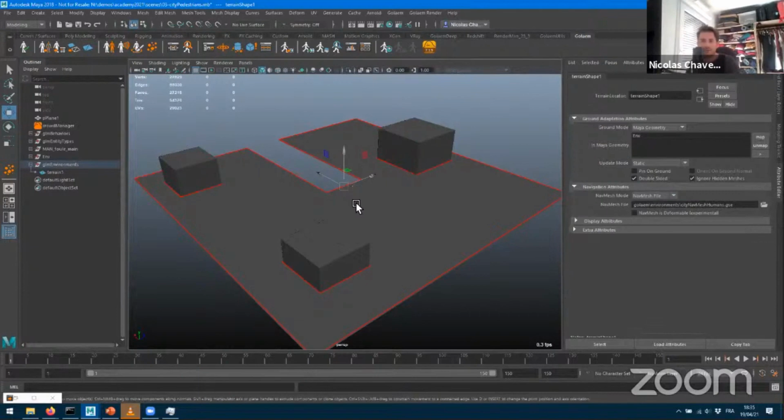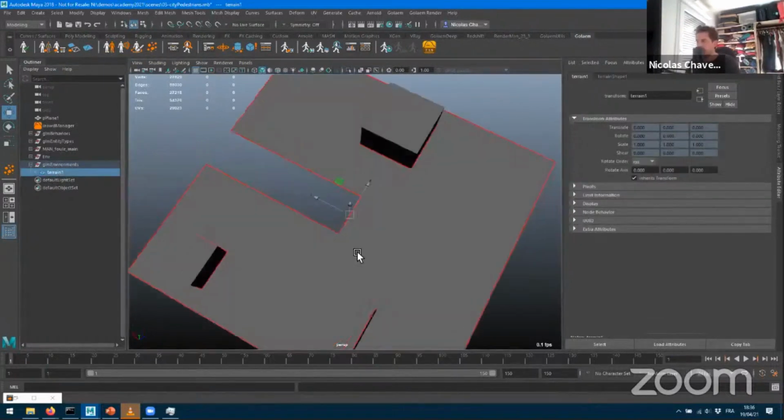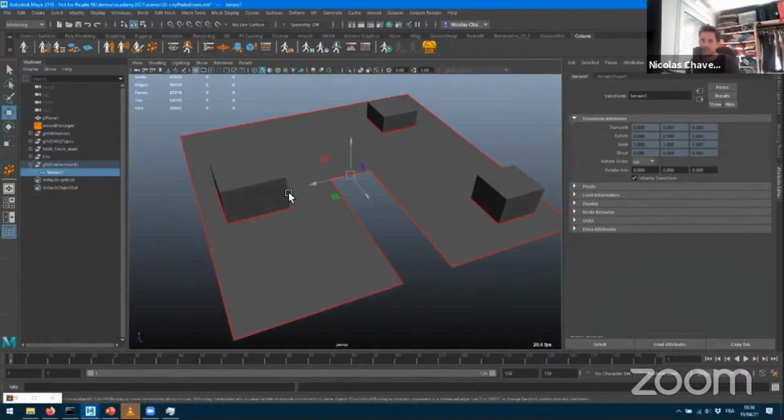And if you can't make this work, just create a 100 by 100 plane and set your Golem environment to meters, set the NavMesh to meters, and just have a terrain. And if that really doesn't work for you, maybe select the plane and click on the terrain button, and that will create a terrain without boundaries, just to make sure that everybody at least has a terrain in their scene. Great, let's move forward.